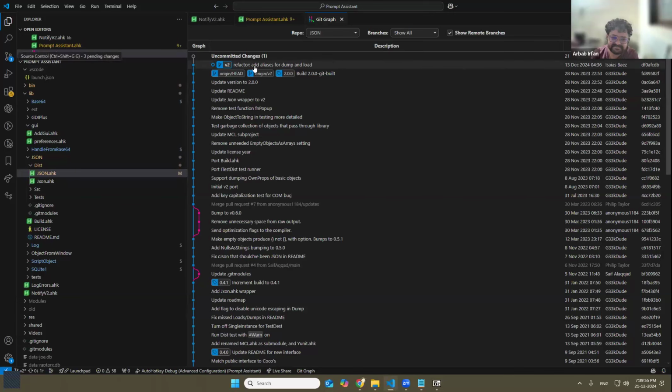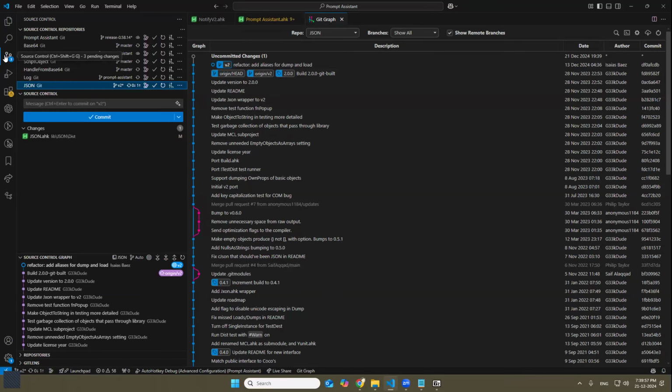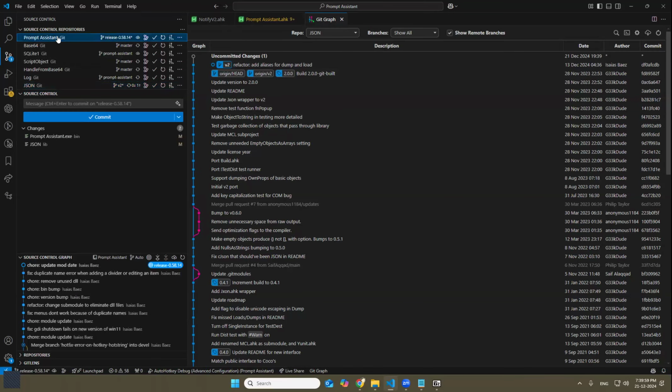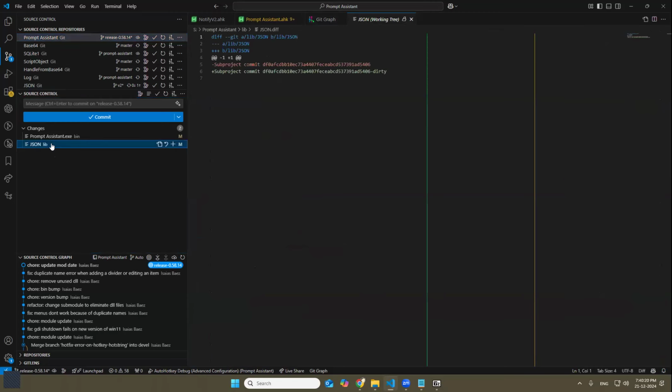When you go here, Prompt Assistant is going to tell you that the JSON library changed. See that? When you click on a change, it normally shows you the difference, like the diff window. But in here, it's not going to do that. What it's going to tell you is, hey, you remember that commit that you're working on? It's dirty right now. Please save it.